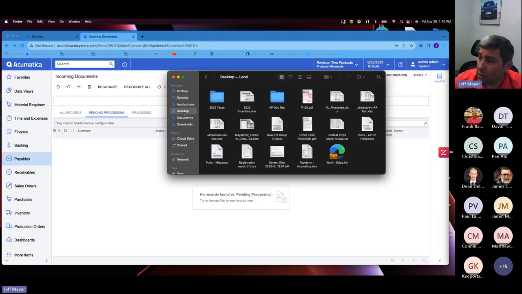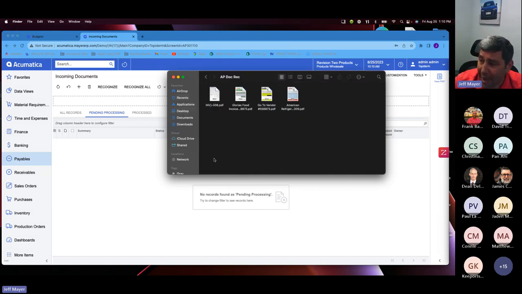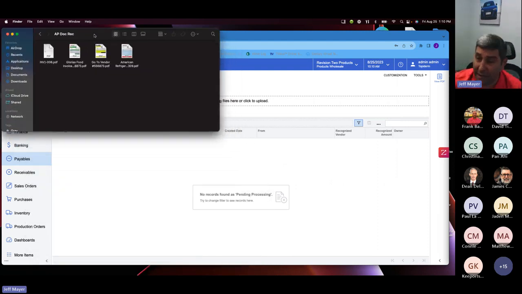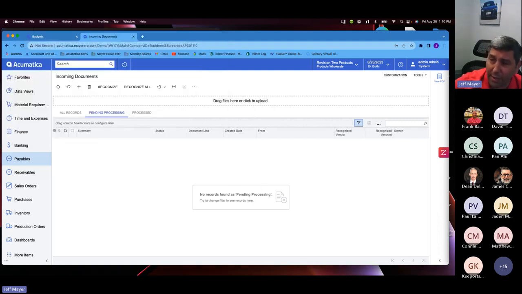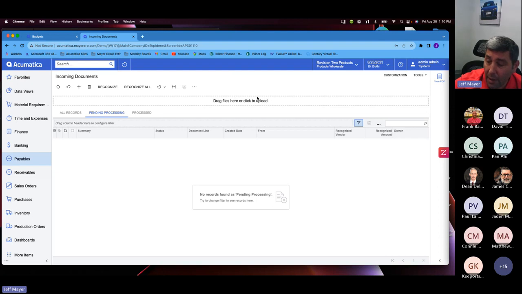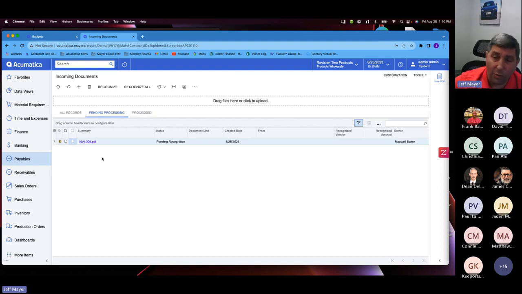I can go to wherever I may have a document, and I have a folder here that I put a couple of fictitious invoices into, and I can drag and drop that right onto the screen. I could certainly select multiple if I wanted to. We'll start with one, and I can simply drag and drop that right onto the screen. That's one way to load these into Acumatica. So I have the ability to do that.